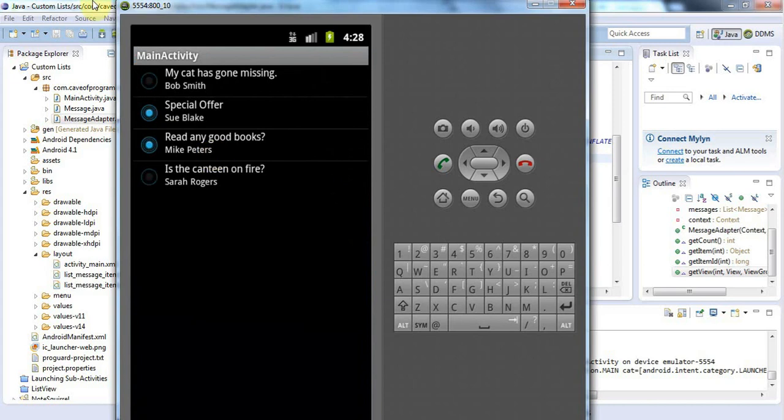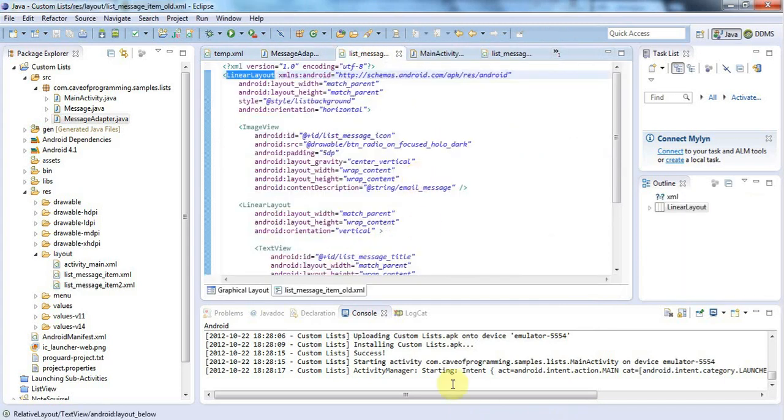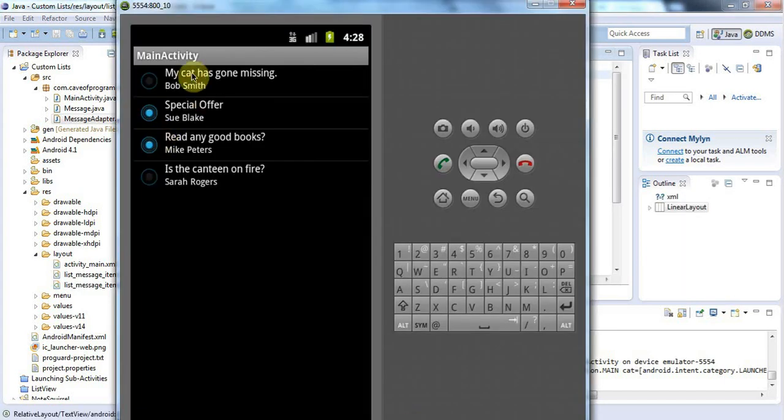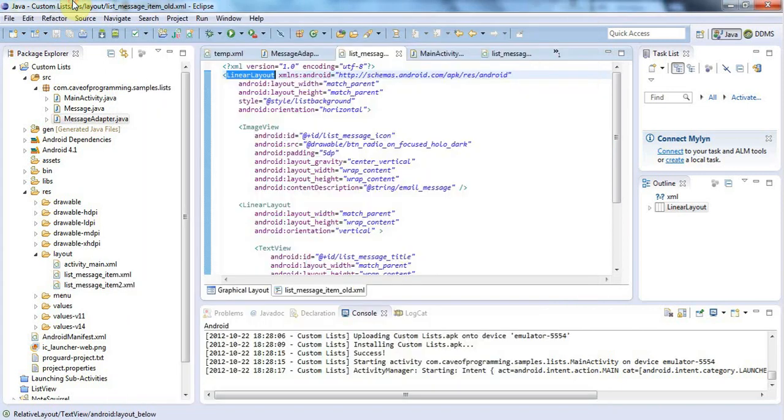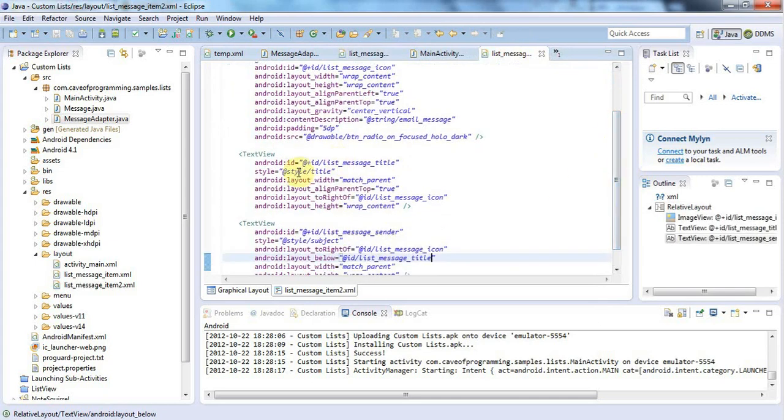And just to show you that it is actually working, I could change something. If I look at the second one that I implemented, this relative layout, for the top text item I'm saying align it to the right of the list message icon.